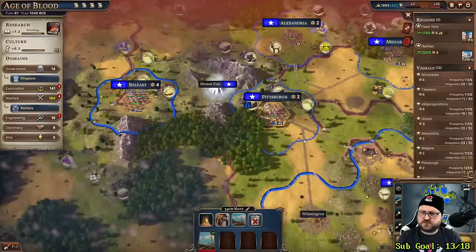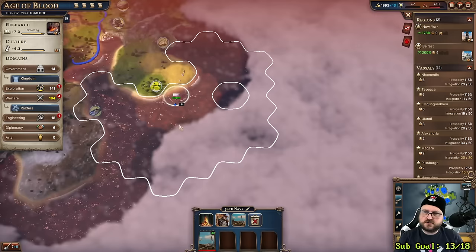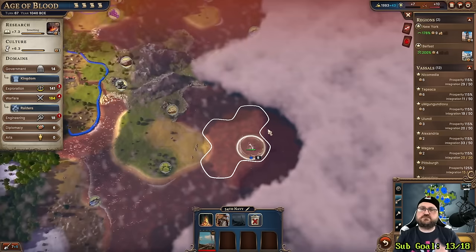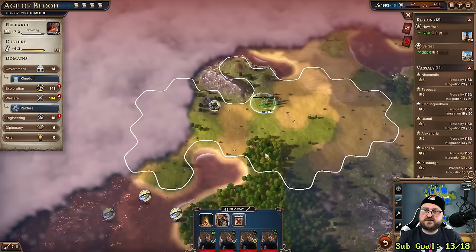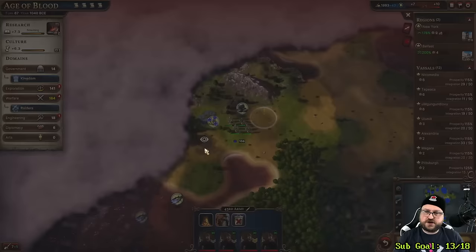So meanwhile, we have our scout on a boat. I'm just going to send him across the... Oh, I can't enter deep ocean yet. Never mind. All right, well, we'll just scout around here and see what's on our coast then. Mm-hmm. Fish sticks, we're building our first skull tower. Oh, a goody hut.